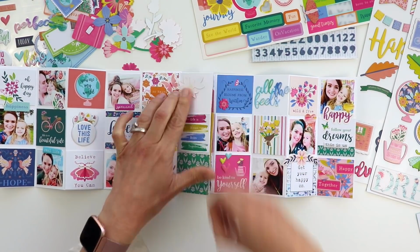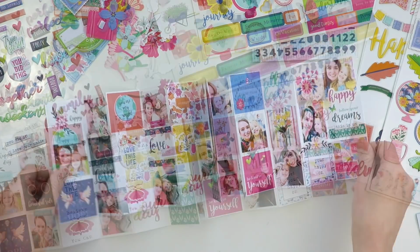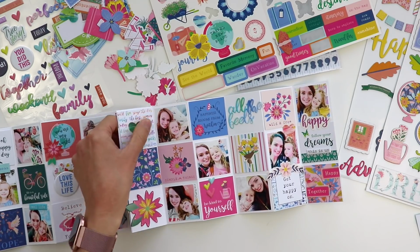Adding a flower from the floral die cuts here, and then folding it up, and it still folds up pretty nicely, so that's good.